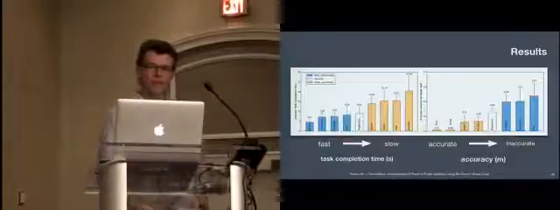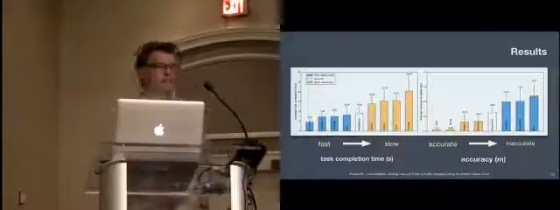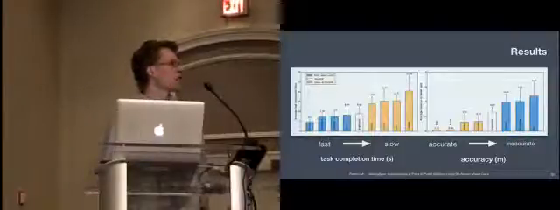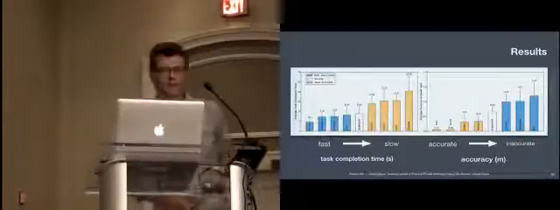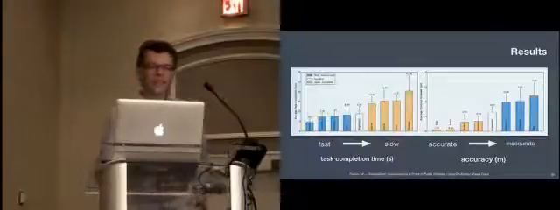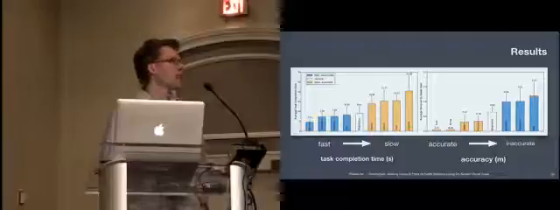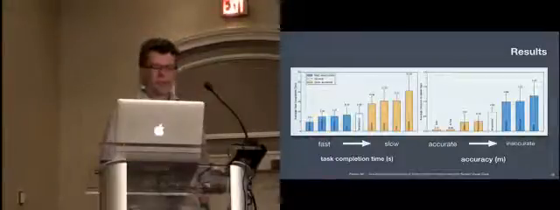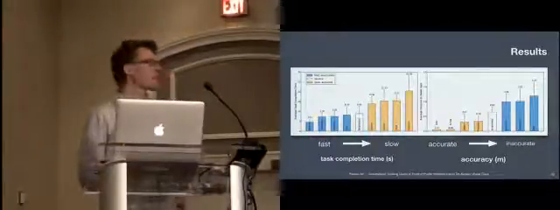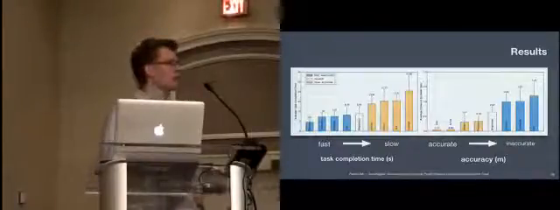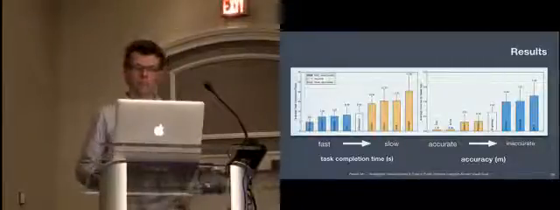Right. Okay, so let's look at the results. What we found is that there is indeed a trade-off in speed and accuracy. For all the shape-changing cues, which are marked in yellow here, we found that they're particularly slow, but they lead to a really high accuracy. On the other hand, color-changing cues are fairly fast, but they are way less accurate. And what can be noted is that brightness somehow seems to be a good trade-off here.